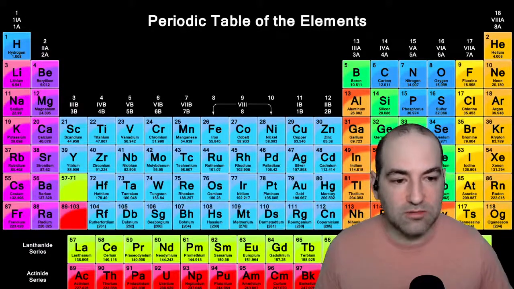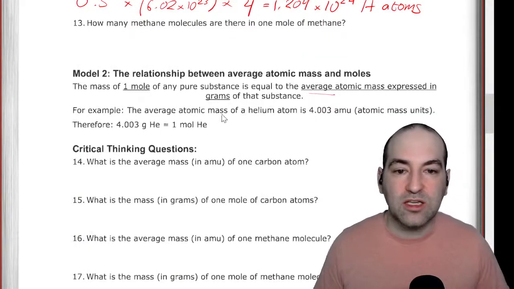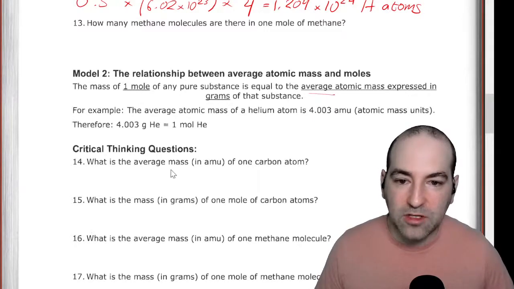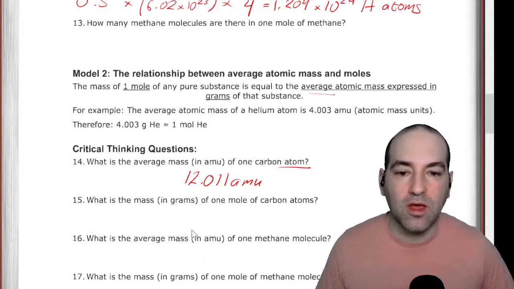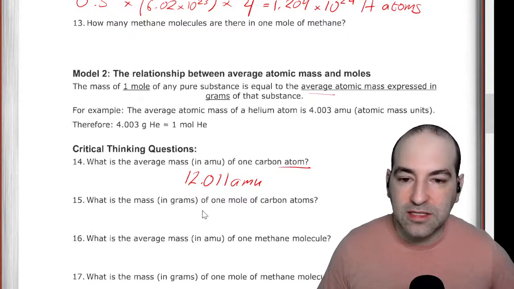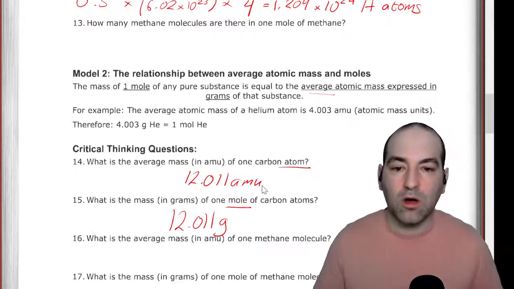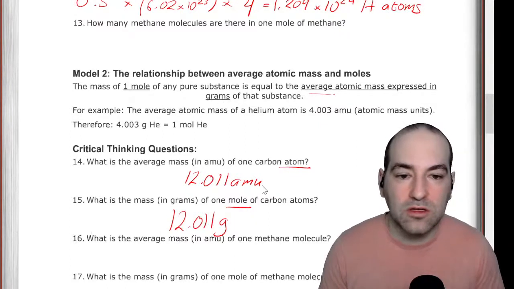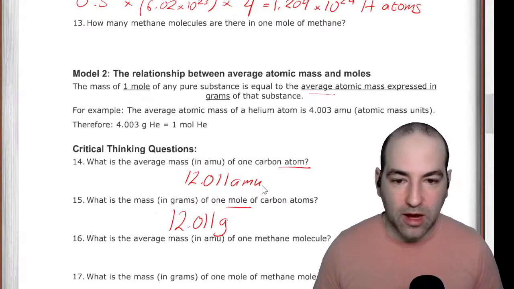And there's no units given, just 12.011. The reason there's no units given is because it actually is 2 different units. The average mass of one individual carbon atom is 12.011 atomic mass units. But also, and this is one of the reasons it's so useful, the mass in grams of 1 mole of carbon atoms is 12.011 grams. So if we're talking about a mole, a whole big batch of 6.02 times 10 to the 23rd carbon atoms, that weighs 12.011 grams.